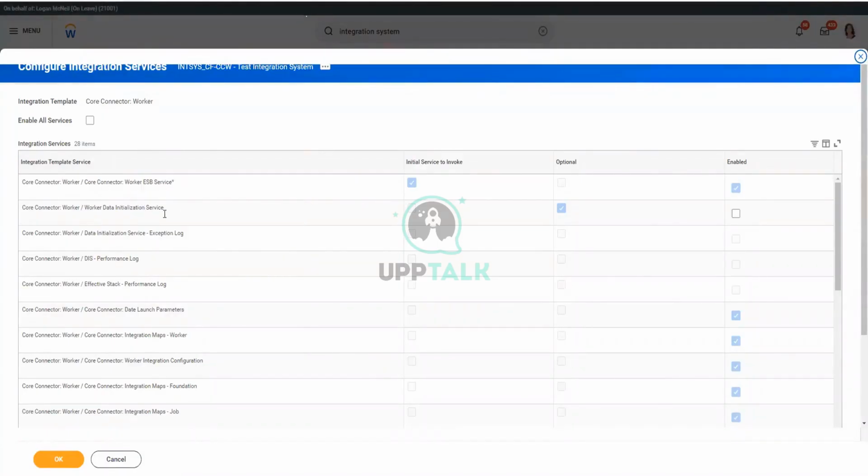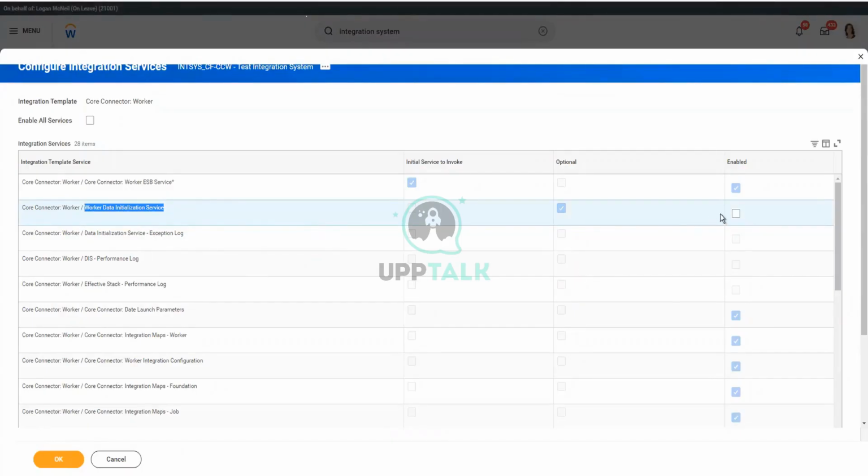Core Connector Worker ESP service, which is the backend service, the data initialization service. This could be used to optimize your integrations. This came out fairly recently and it has a few advantages over not using it. We'll go into those details. Data initialization log, performance log.